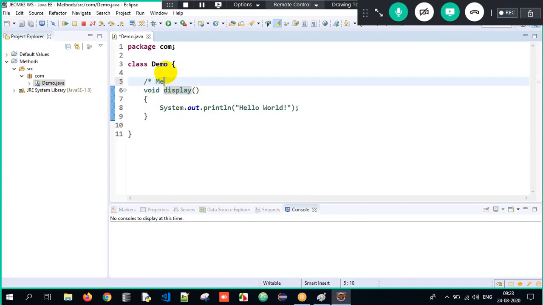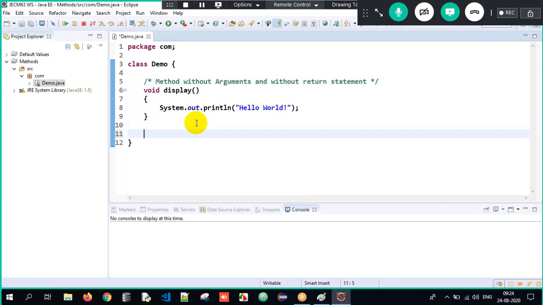This is an example of a method without arguments and without a return statement. Now perfect, everyone.